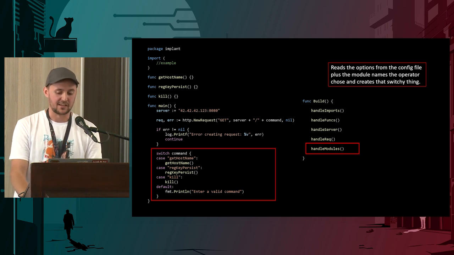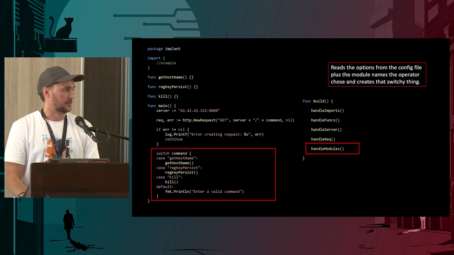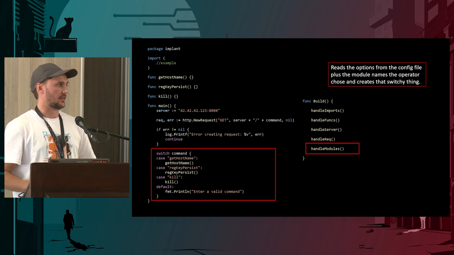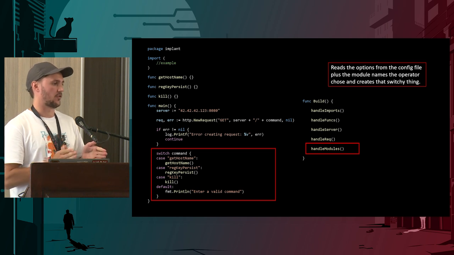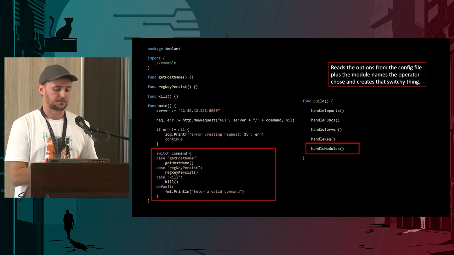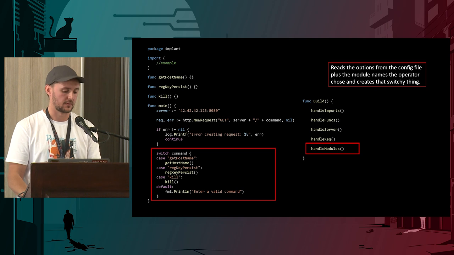One cool thing about it is you can just go and change the case. So if there are any alerts or any monitoring on certain endpoints like get hostname or kill or regkeep assist, you can change that into whatever you want. If there are any detections on specific endpoints or specific functions being called, that will help you with evading the detection, because we all know how brittle antivirus is.